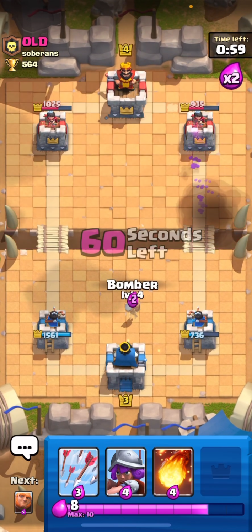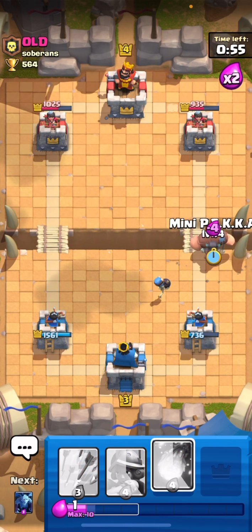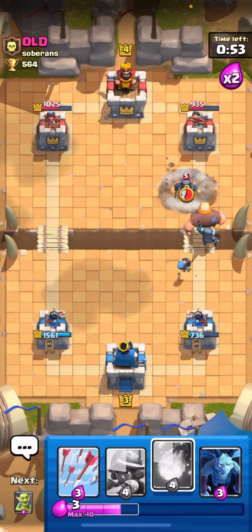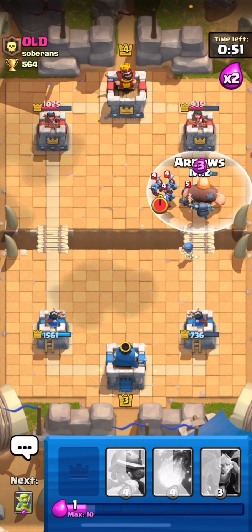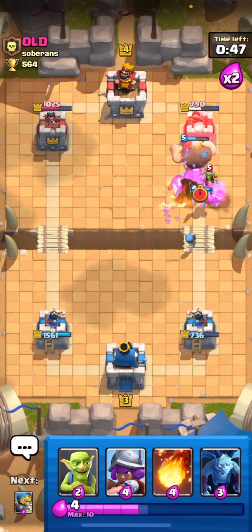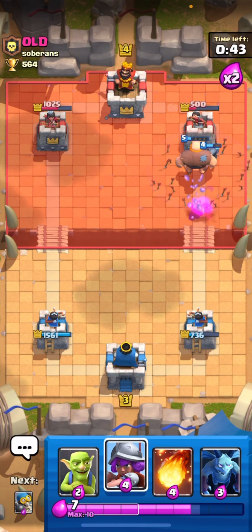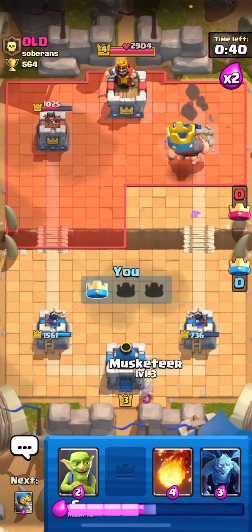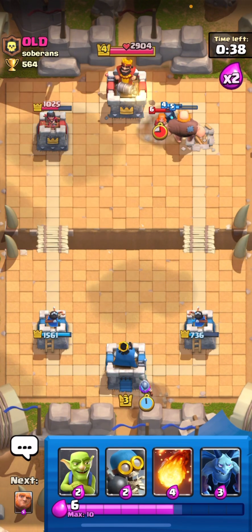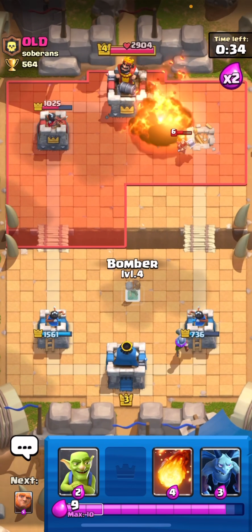The opponent is helping out here because he fireballed nothing. Let's go for aggressive giant with mini P.E.K.K.A. Hopefully he won't be able to defend it. Let's arrow everything. If he goes for goblins, the bomber takes care of everything, which is great. I love the bomber as a card. Like, for only 2 elixir, it gives so much value. Like, it's crazy. Here we can go.